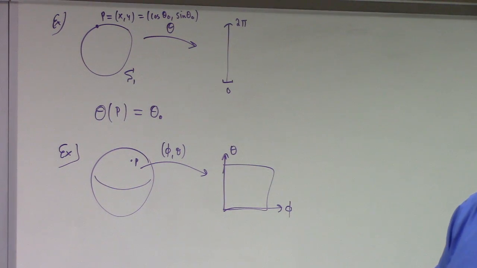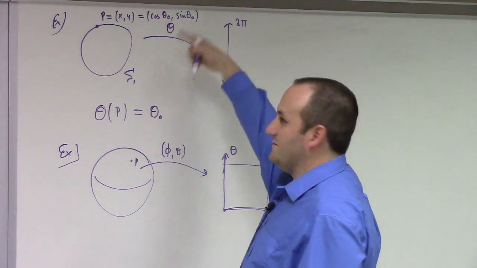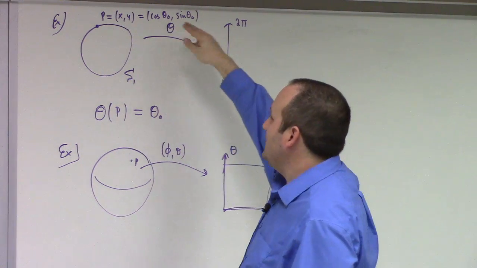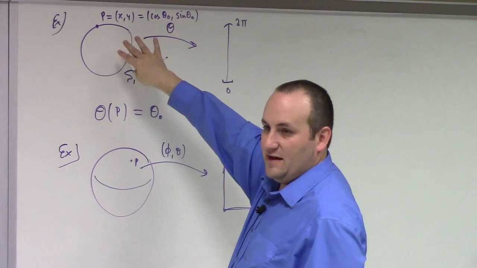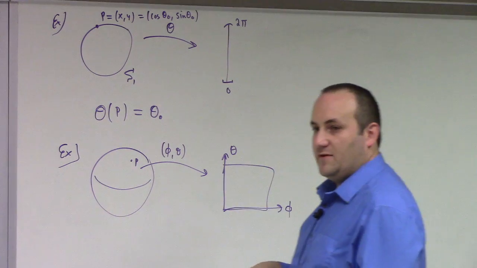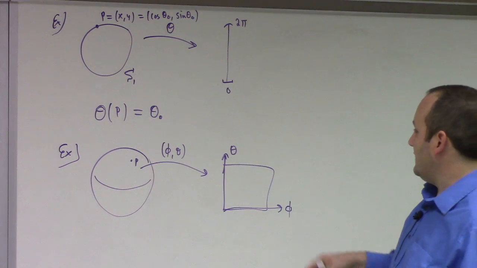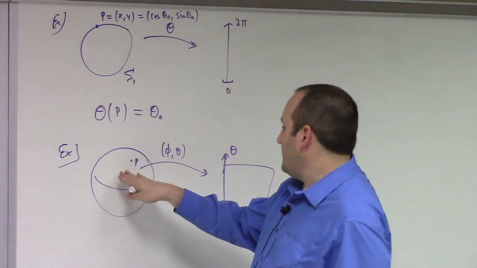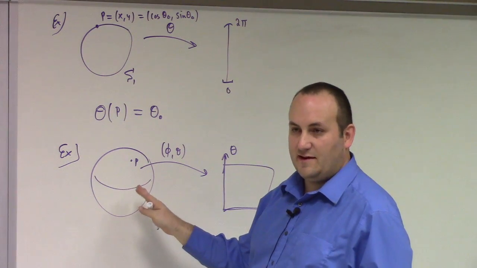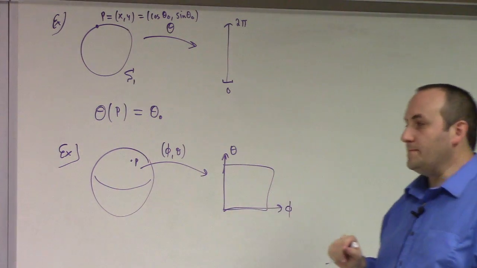Geometrically, that's easy to understand, right? The actual formulas for it are kind of daunting. Just like up here, I didn't actually write the formula for it, did I? I was kind of sketchy here. If I was on the right part, I could use inverse tangent of the quotient of y over x. But generally speaking, it's the difficulty of finding the standard angle. Likewise here, to actually give you a formula for what the coordinate chart acting on a point on the sphere is kind of messy. But geometrically, you understand what that is. That's a coordinate chart on the sphere.